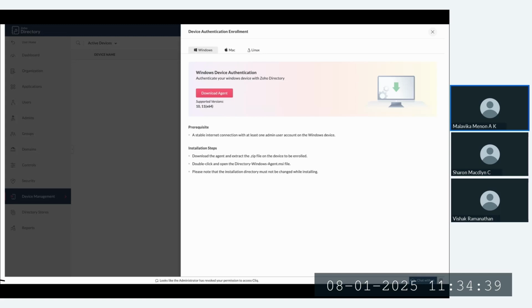It's already available, and you might know it if you have already signed up for Zoho Directory as a product. So how does Zoho's device authentication work? Basically, it works based on an agent. You just download an agent and install it on the employee's machine, which then automatically will start to take you back to your Zoho Directory. It might sound a little complicated when I'm explaining it with words, but we'll be having a demo of the same.